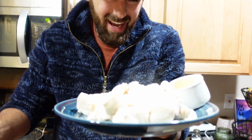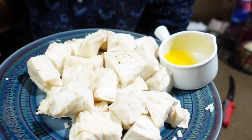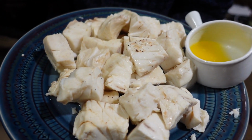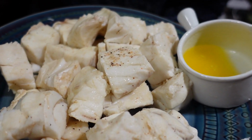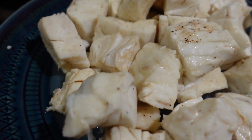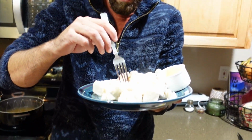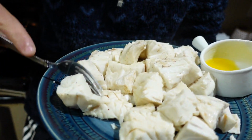And here you have it, guys. This is the finished product. This is fresh striper meat turned into a poor man's lobster dish. Doesn't look like anything super crazy, nothing super fancy. Just looks like boiled fish meat and a little thing of butter. But let me tell you guys, this is gonna be so delicious. I'm not gonna waste any time on the initial taste test because it is hot, it is calling my name, and we need to get a dunk in this butter instantly.